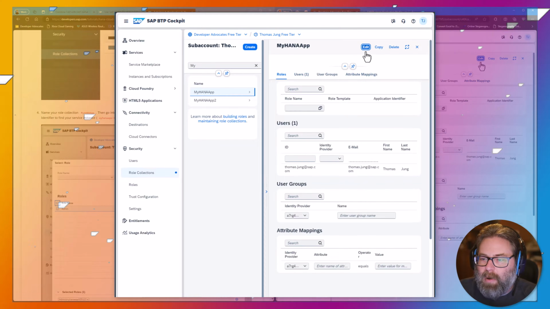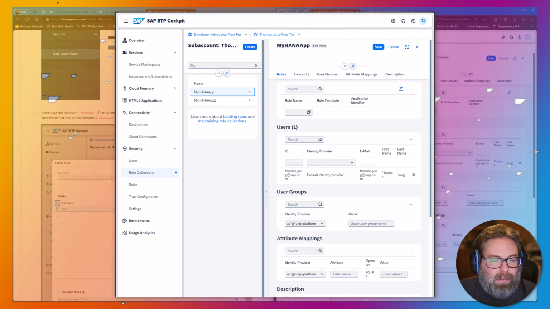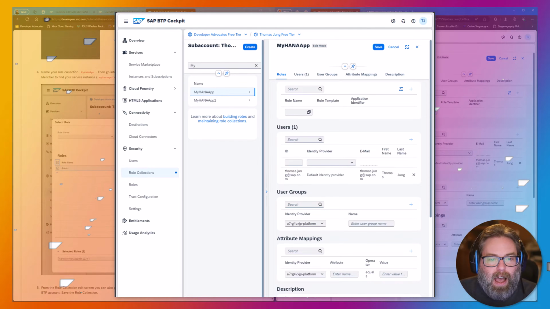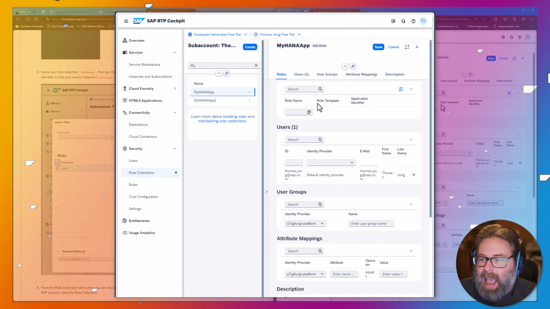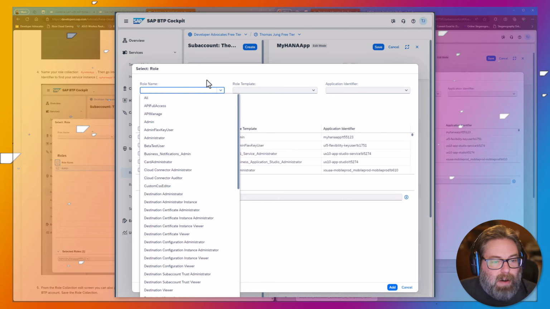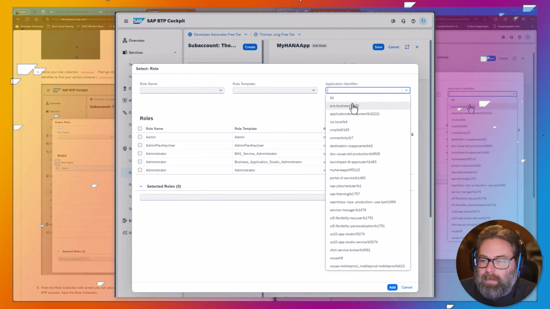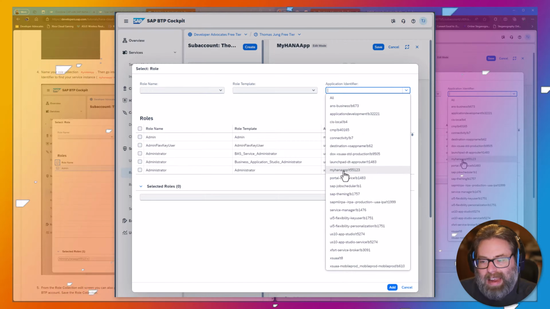Let me go into edit mode, and you'll see the exact same thing that you would if you were creating it from scratch. I want to add a role to my configuration here, and we can look for our application, my HANA app.